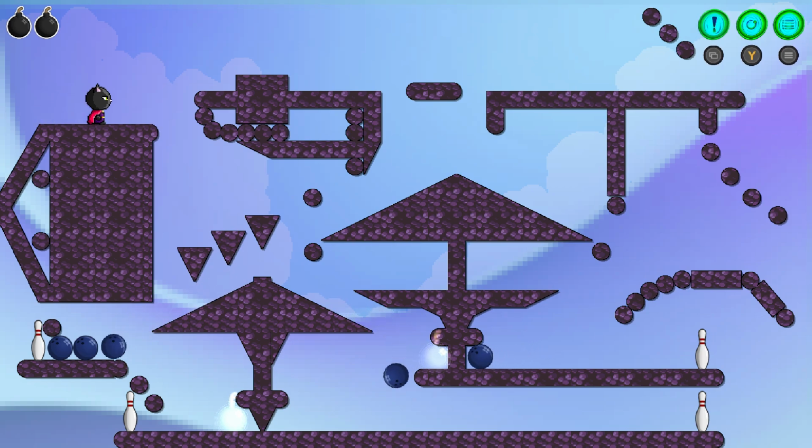Alright, so here what we want to do is, it doesn't really matter first. Okay, go right here, and then you want to push this one right here. Okay, and then the last one, just put down right here. And that should be that completion.